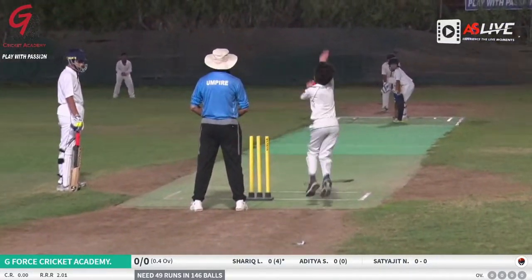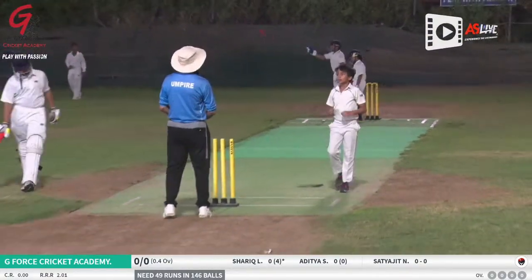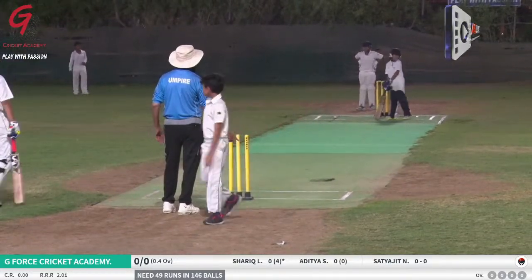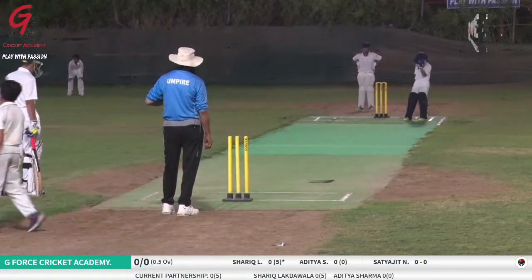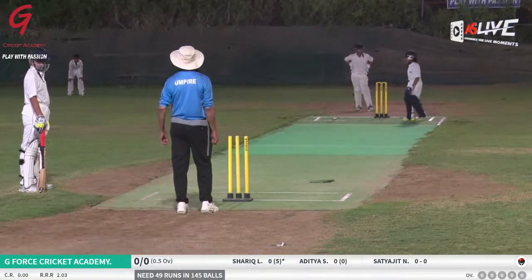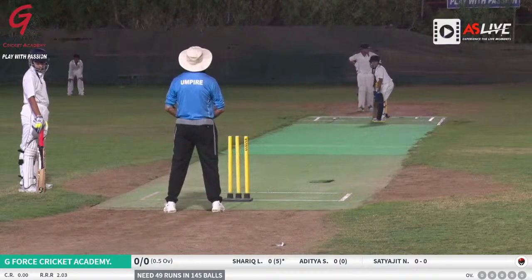G4 against S square, and Satyajit comes into bowl. Next one, Sharik has tried to cut that again, but he's just about missed it. Sharik not being able to cope with the bounce from the bowler and missing it. Bowled 4 dot balls in a row, and only 2 of them have been made contact with.